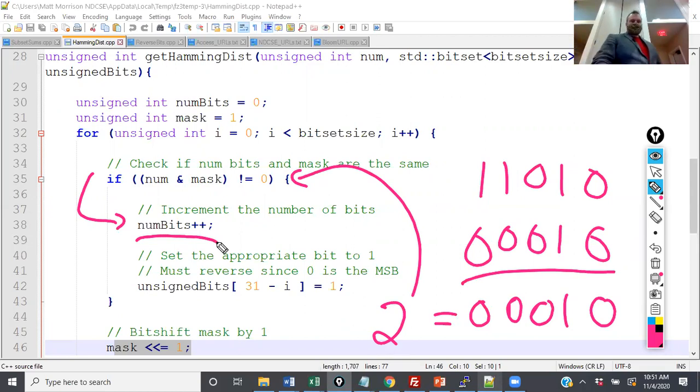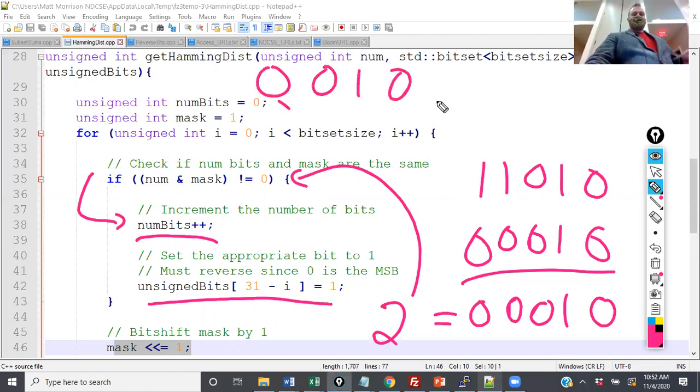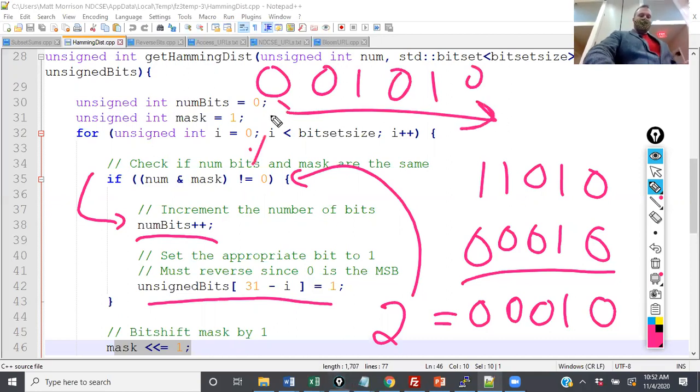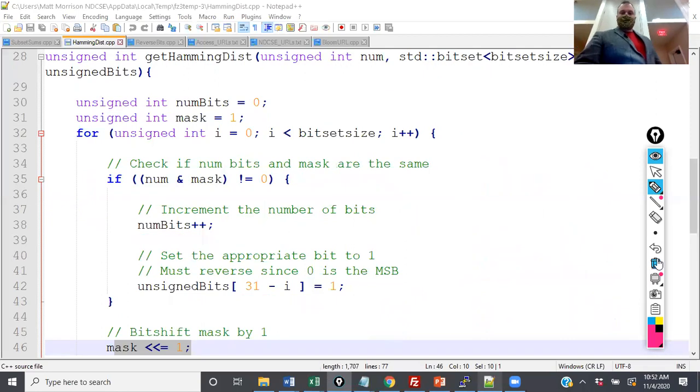I want to explain this next line of code, but I have the comments there, so if you want, you can review it there. The bit sets will go from 0 to maximum, just like we want them to. However, it's going to go like this, with the least significant bit on the left. The reason I have 31 minus i there is because when I print it out, I want to put our results in a direction that you're used to reading them.